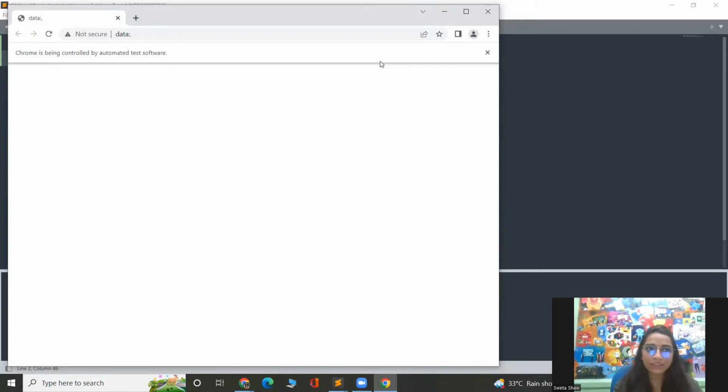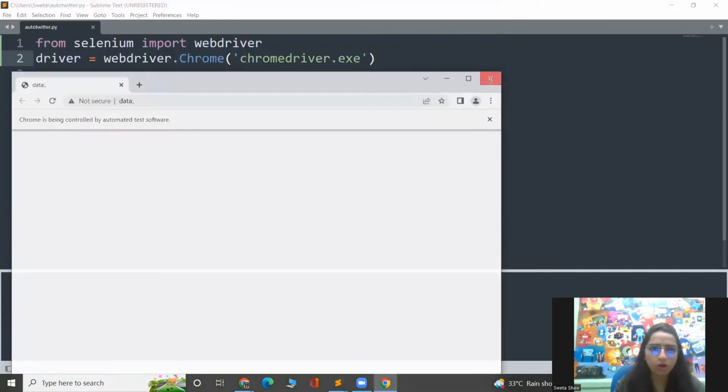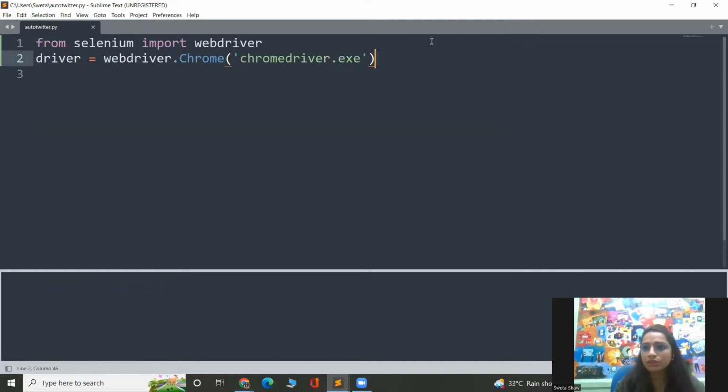Okay. So in this part, my code is able to run this part I had written, and it is opening the Google tab, window, whatever you call it. Now, this fulfills my first task. Let me take it out.